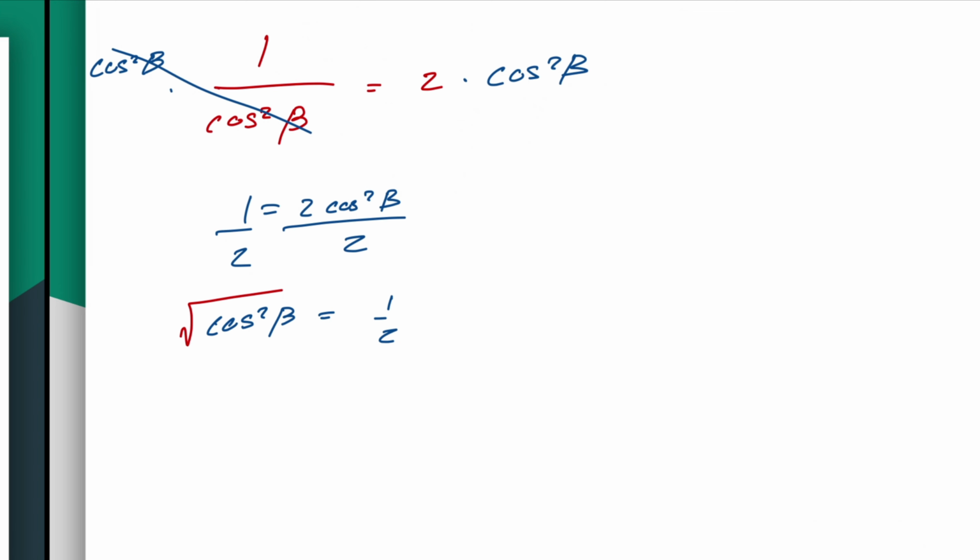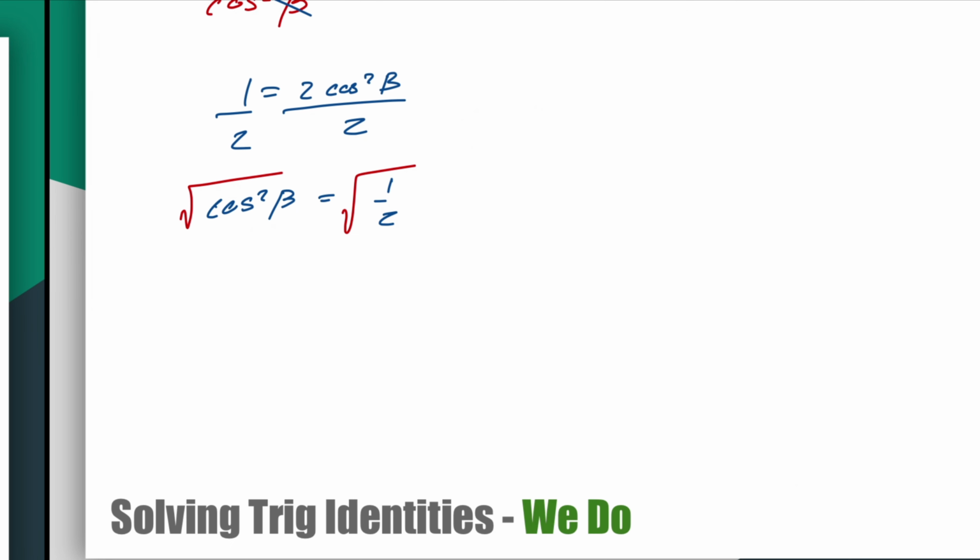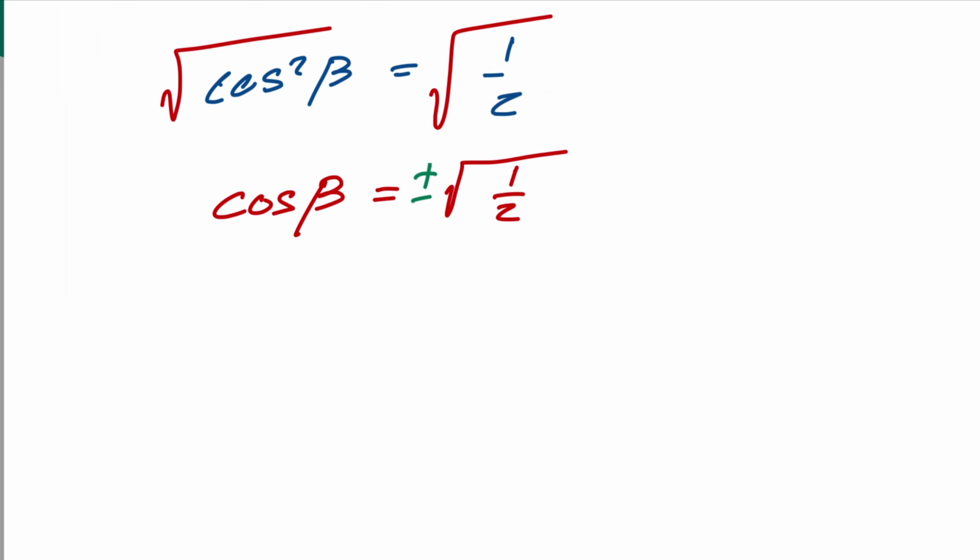You take the square root, you take the square root, and you get cosine of beta equals the square root of 1 over 2. However, plus or minus. You just took the square root of a number. Therefore, there's two answers, right? The plus square root of 1 over 2 and the minus square root of 1 over 2. Now, when you get into this situation, there's no square root of 1 over 2 on the graph, on your unit circle, I mean. So you're going to have to rationalize this, right?